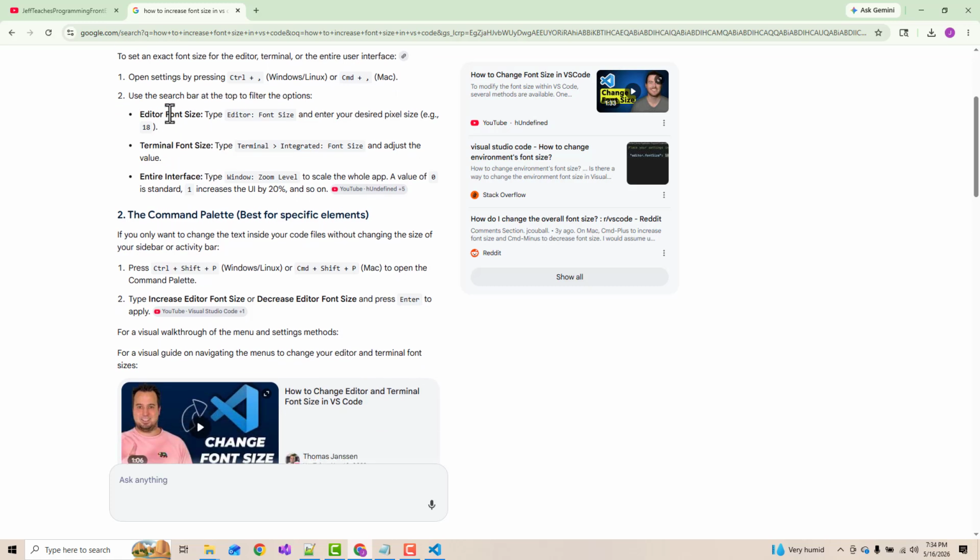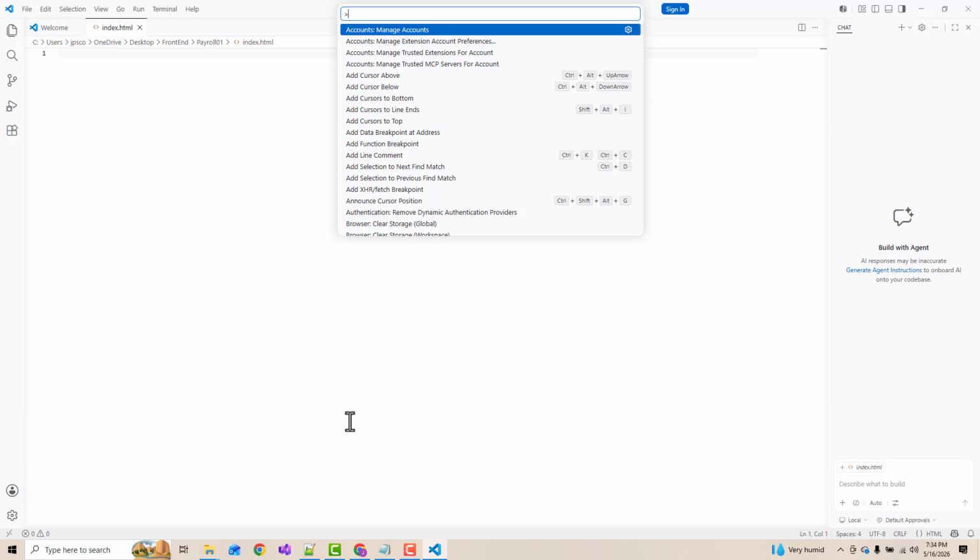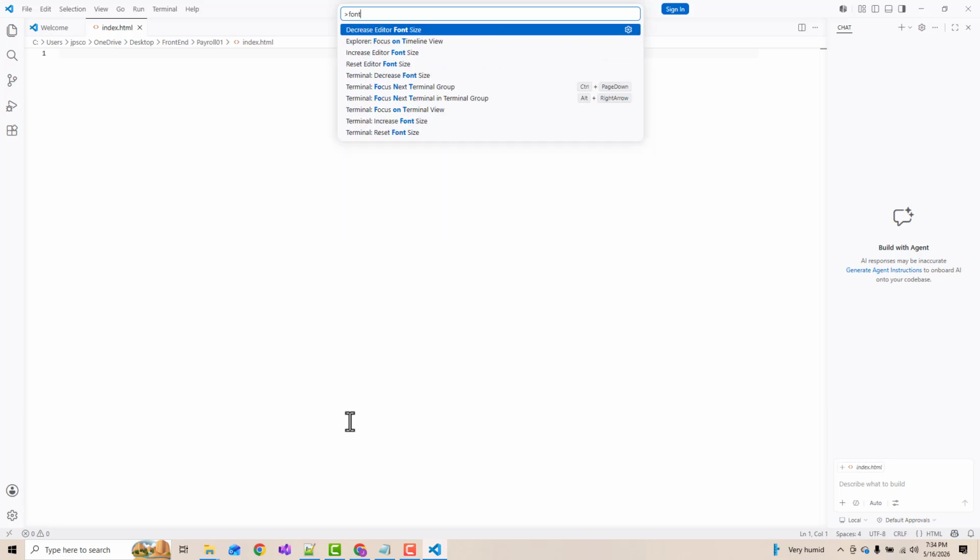Search bar at the top. Command Shift P for the command palette. Control-Shift-P. There we go. All right, try font. Increase font size. There we go.